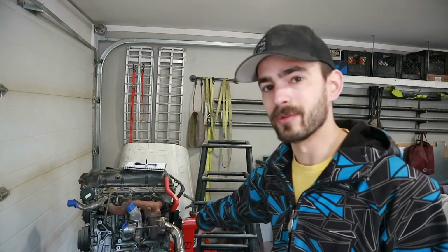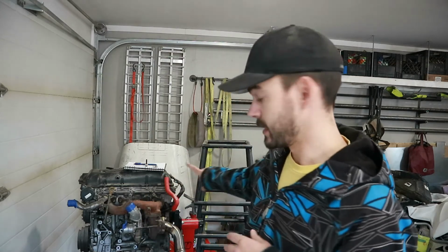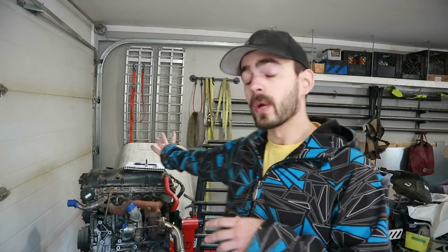The other thing, we forgot to weld in the O2 bung into our downpipe. So I need to buy an O2 sensor, and then I need to do a little bit of looking as to where the O2 bung is gonna live, and then drill a hole in that pipe and weld that in. So we got a little to-do list from today. That to-do list is gonna grow as we put the intake manifold on and whatnot, but we got a good start. So short little episode this week, guys.